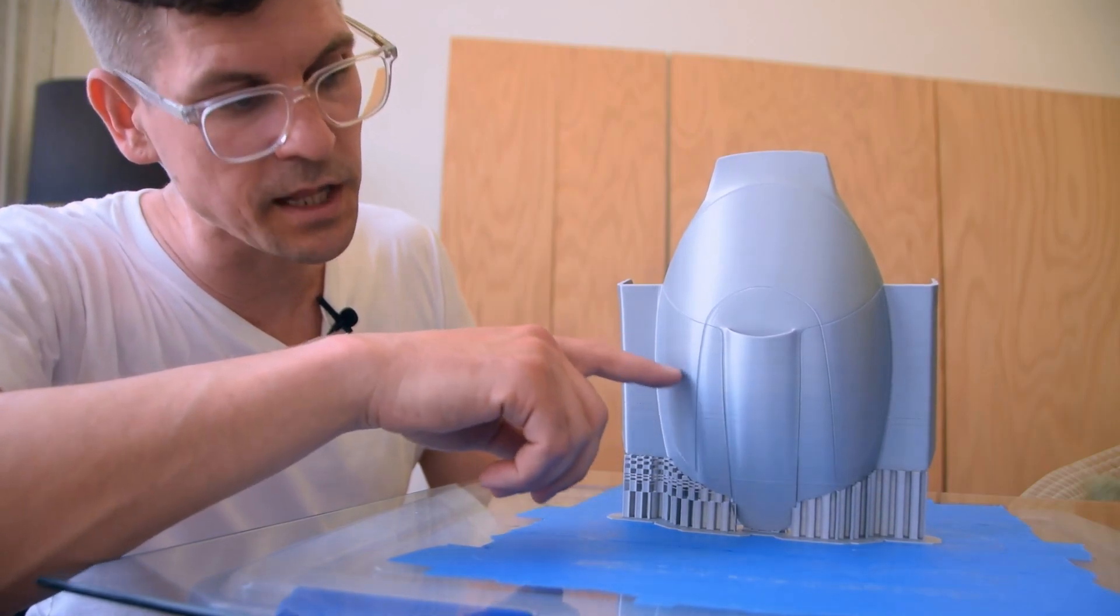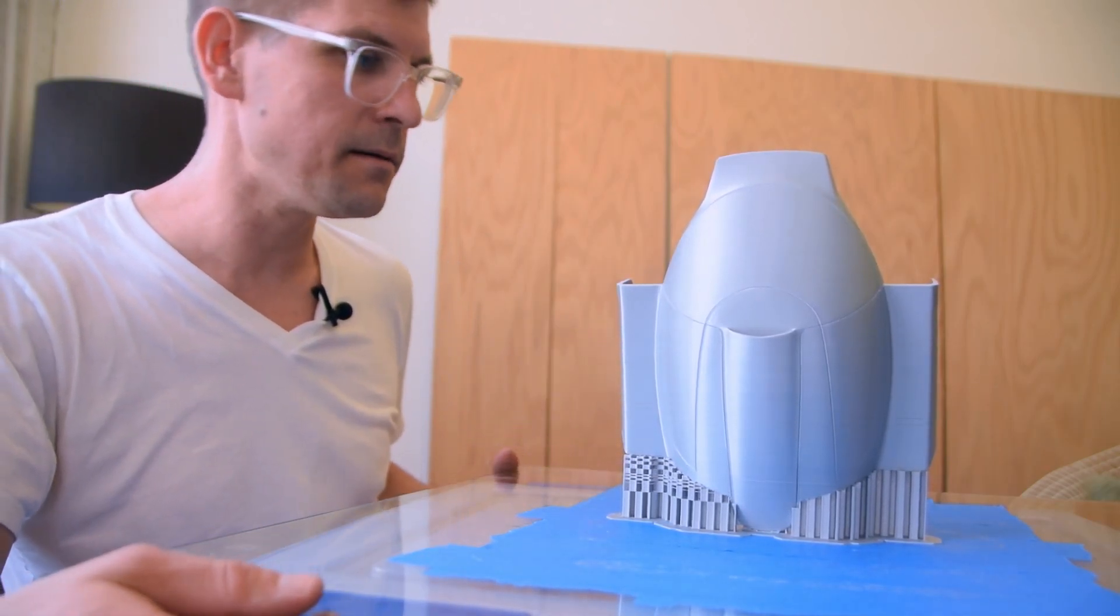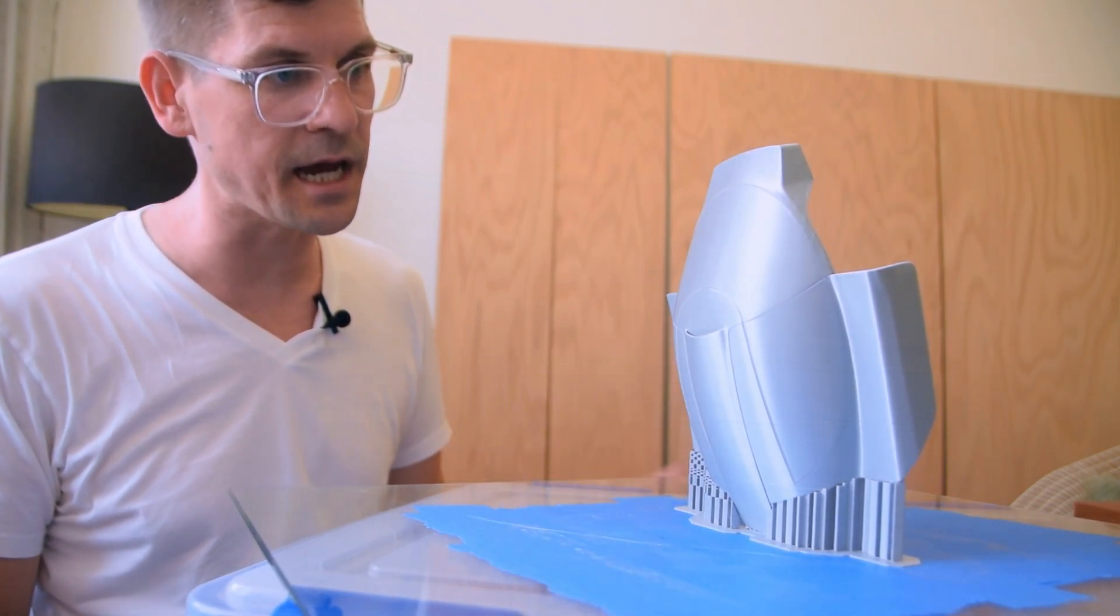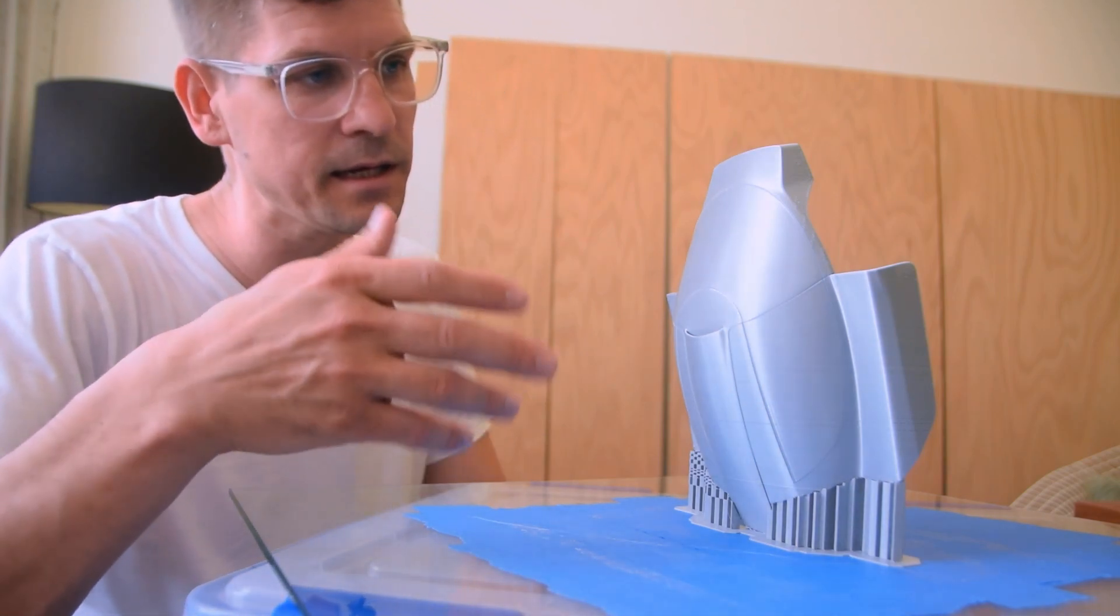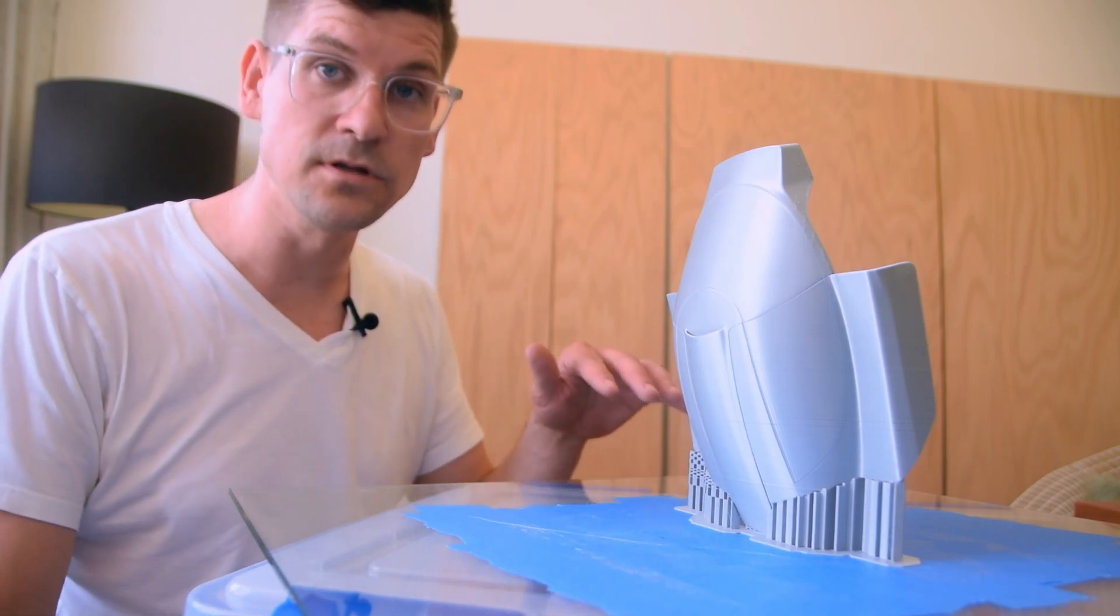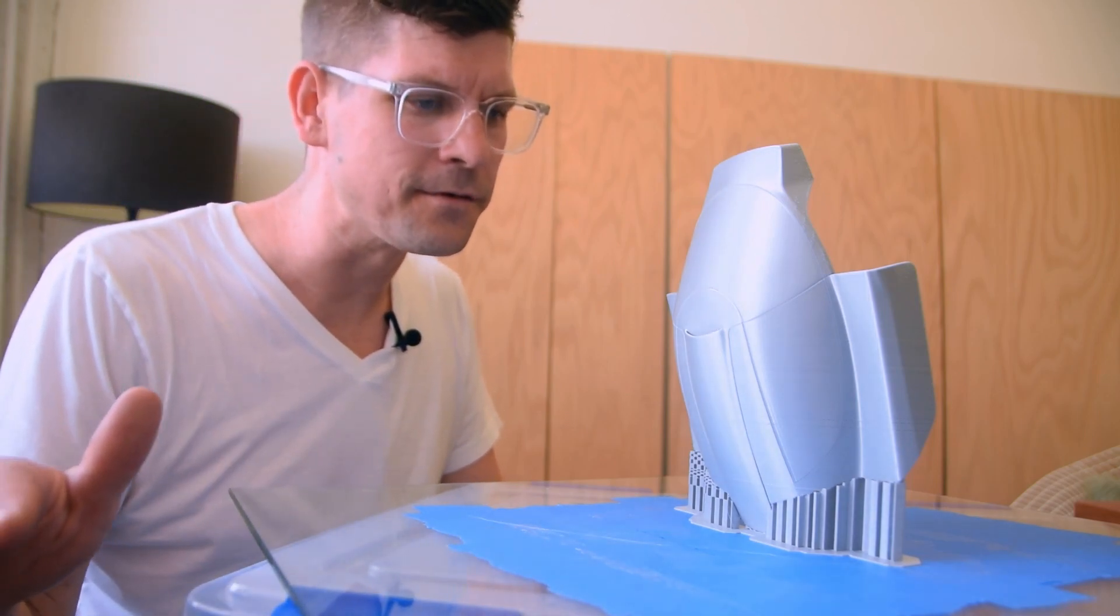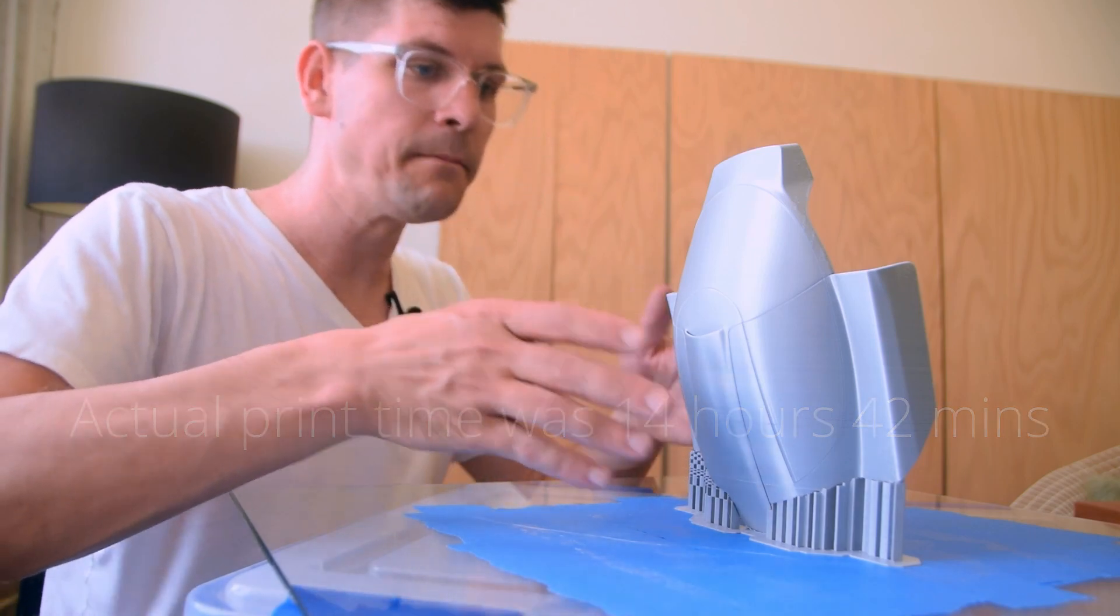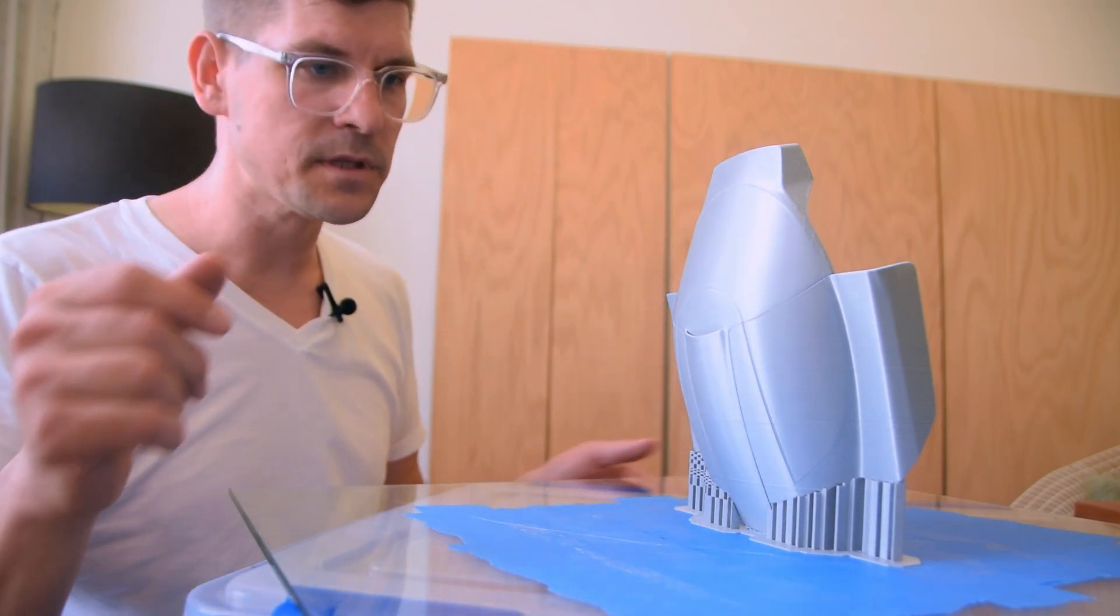Now I played with the orientation quite a bit and I was trying to get the print time down. The estimate on Simplify3D I think went from 17-18 hours down to under 12, it was like 11 hours 40 minutes. It's way off but at least gives you an idea of how much time I was able to save by orienting this part in this way.